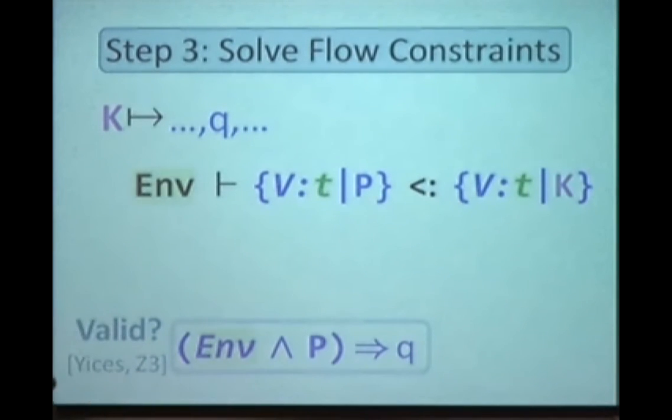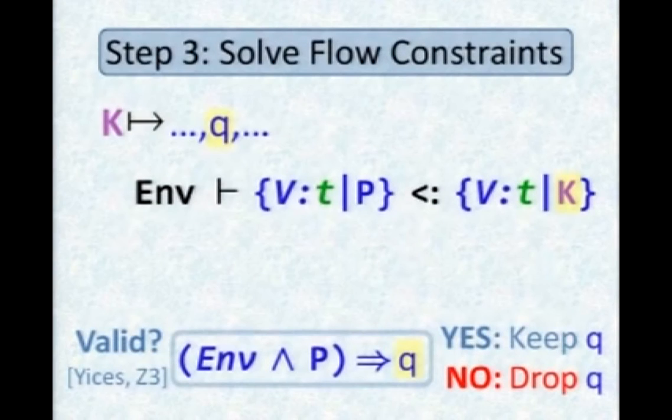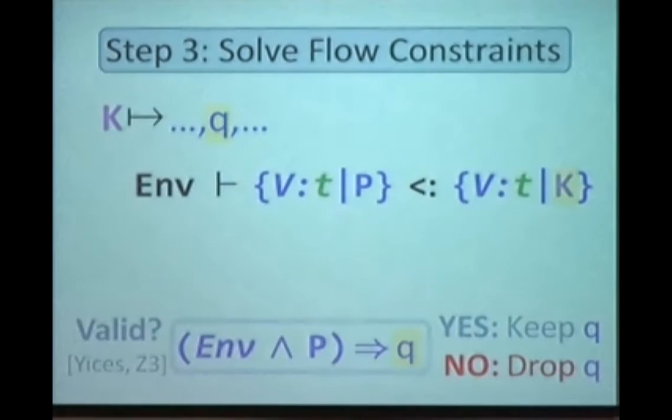Okay, and if the theorem prover says yes, this implication holds, then I'm going to hang on to q in my solution. And if the theorem prover says no, it does not hold, I can't prove this implication, then I just throw q out. Okay, so it's just as before, I sort of make a pass over all the qualifiers and I keep asking, hey, does this implication hold? This one, this one, this one, this one. The ones that hold, I keep. The ones that don't, I chuck.